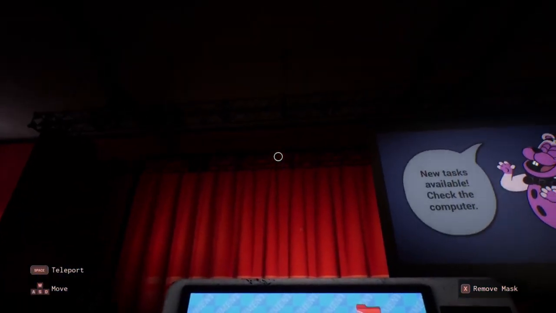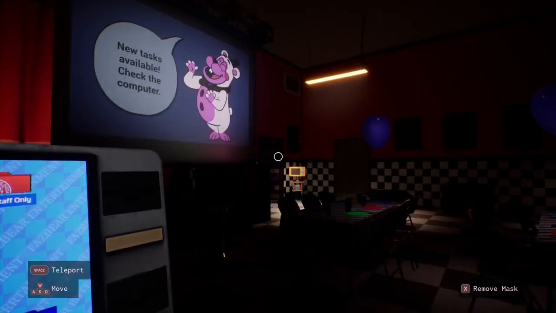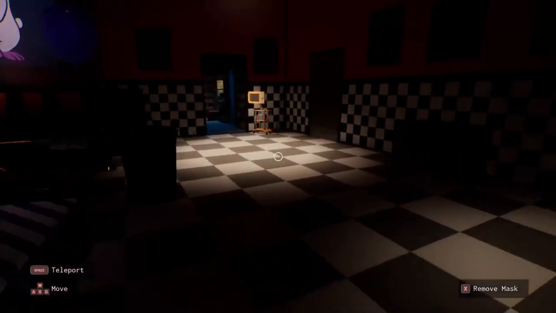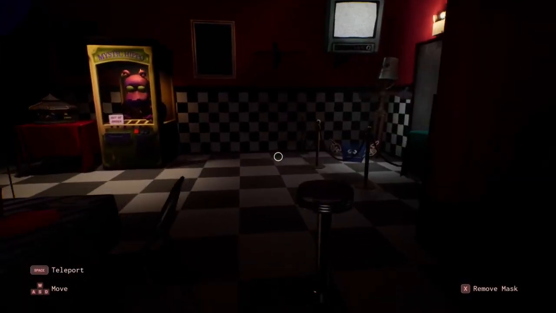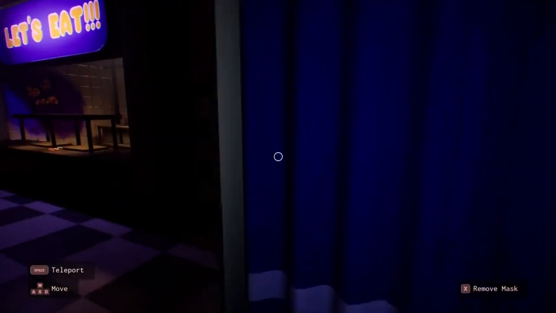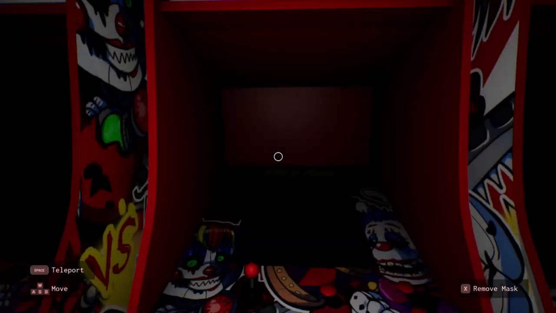There's a very interesting thing about being in flat mode on this game. I can walk around. You can just walk around in flat mode. I think you can see why I kind of like it better. Now I can just go wherever in the room I want and have a closer look. Like, I've always wanted to know what these arcade cabinets over here are.